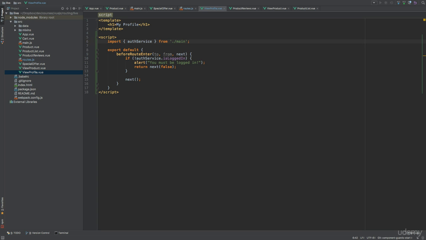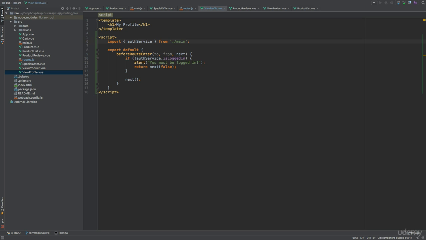Next, I'm going to show you another hook named beforeRouteUpdate. This hook is invoked when the route that renders the component has changed and the component is being reused. This is what you have seen earlier when clicking a related product. We solved the issue of our component not reacting to route changes earlier by watching the $route object for changes, as well as watching an incoming property from the router. The same can, however, be done with the beforeRouteUpdate hook, so let's refactor the code we wrote earlier to make use of this hook instead.